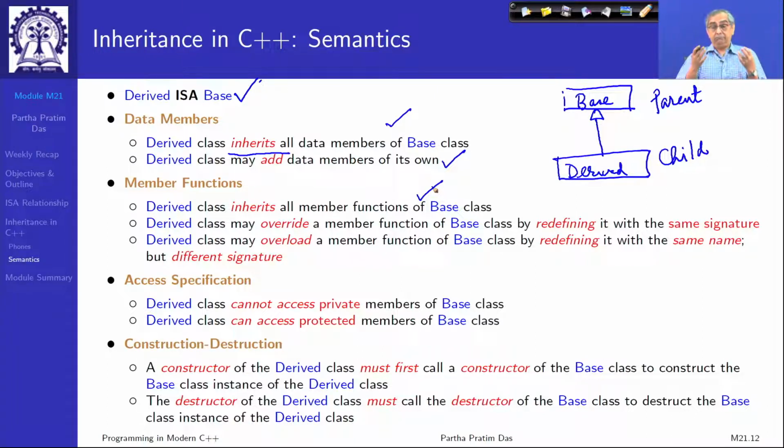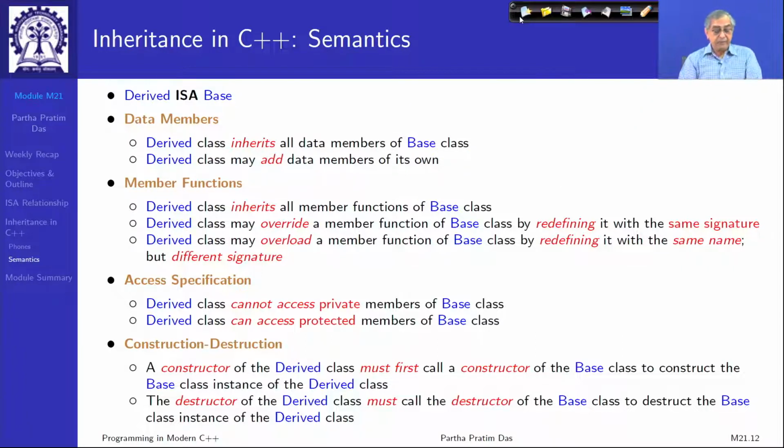You can do certain things like override by redefining it, or you can overload by giving another member function with the same name, but with a different signature. We will come to what these things mean, but all that I am trying to say is that in this hierarchy that we are creating for inheritance, the data members and member functions of the generalized class, the base class, are inherited by the derived class, so even if I do not write anything in the derived class, a derived class object will have those data members and those member functions.